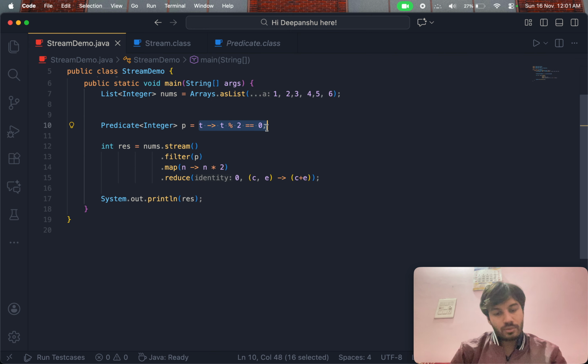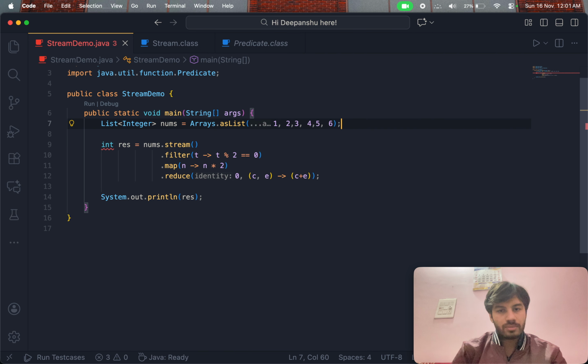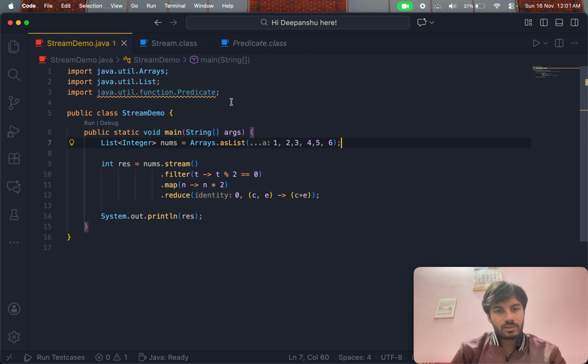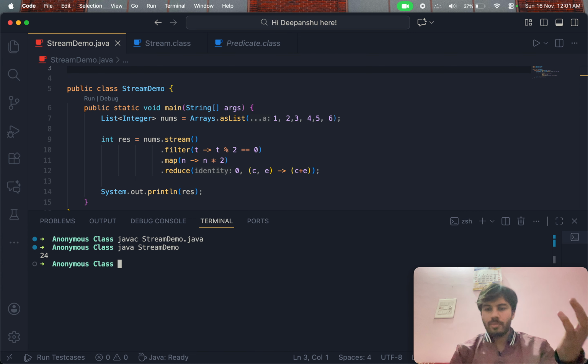When you replace this here, let me remove the predicate object. You don't need the predicate object further, so remove it from here and just check it. Pretty cool.